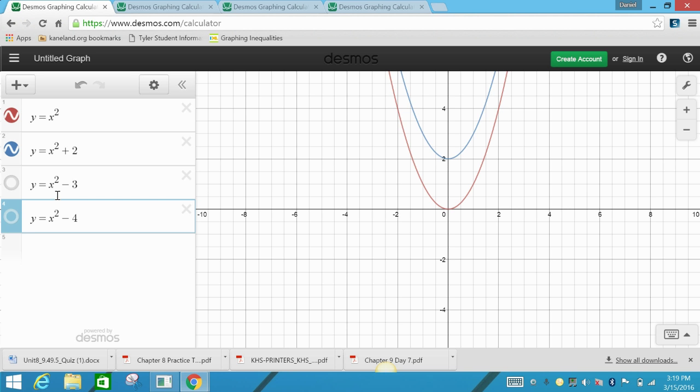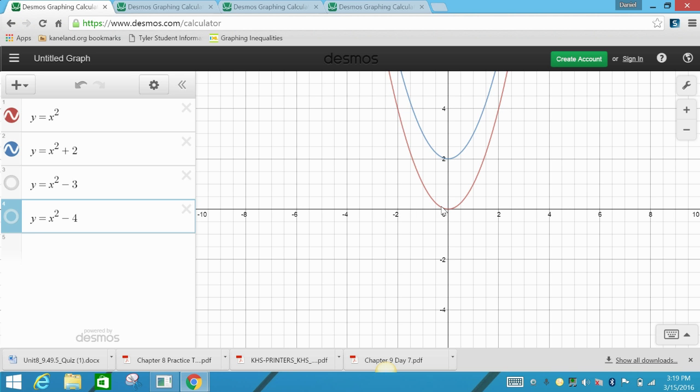Interesting. Now, if we look at this one here, x squared minus 3, let's take a look at that one. We took our parent function and we shifted it down 3 units. Okay, so take a second to think what this one's going to look like, x squared minus 4. Okay. Hopefully you were close to being right. We took our parent function and shifted it down 4 units. Okay, so the key thing to take away from here, and I'll get this back to where we have one graph so it's not as congested.